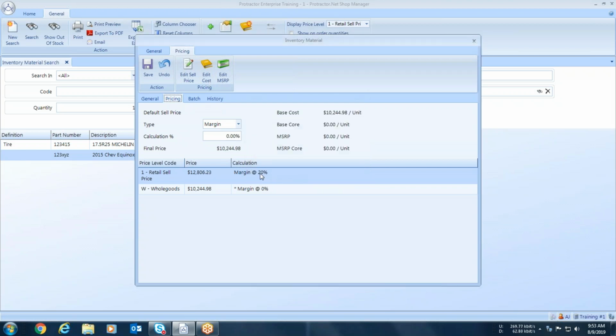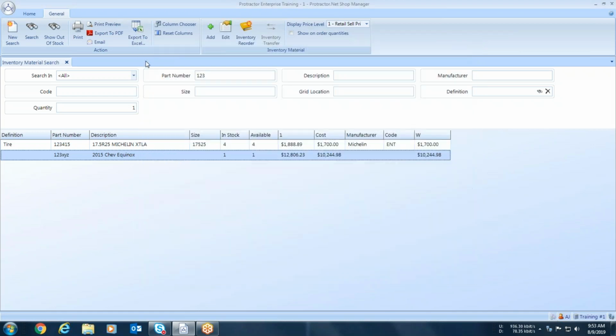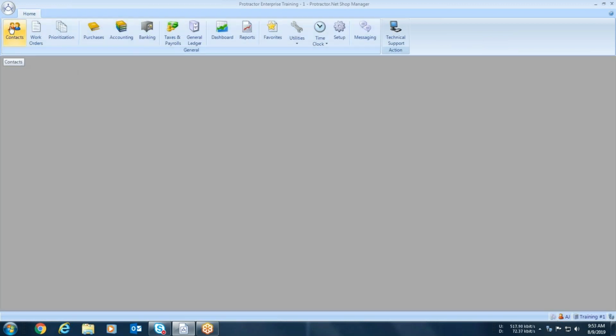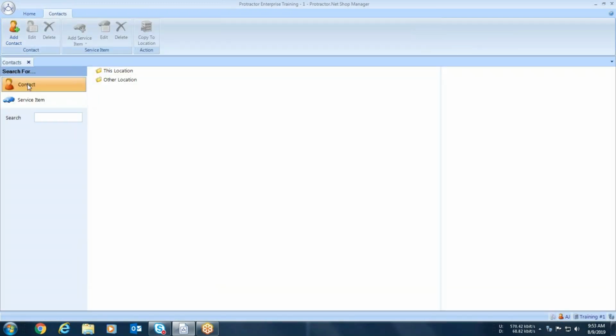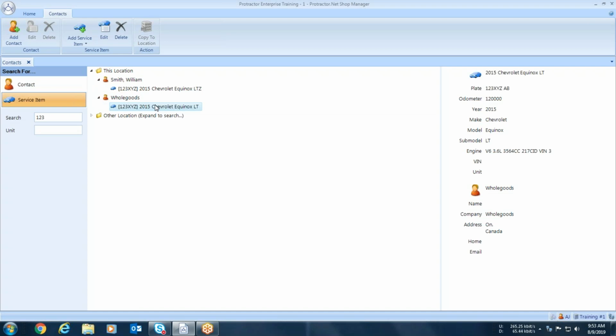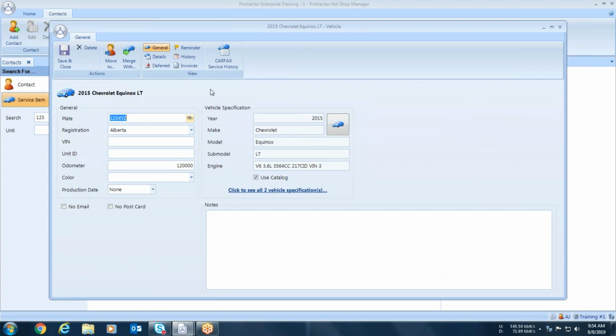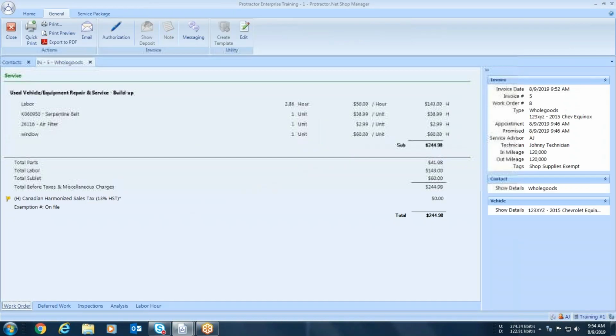And since I'm selling it on a margin, see, it's going to automatically mark it up. That's ready to go. The other thing that's going to happen in here is that now, once I have linked it to that contact, I'll always be able to access history. So I can pull it up through the contact or the vehicle here. There it is right there. Edit. So if I come in here, I can go pull invoices, open them up. I'll always know what I did, have access to all my information. I can even go look up the supplier invoice.